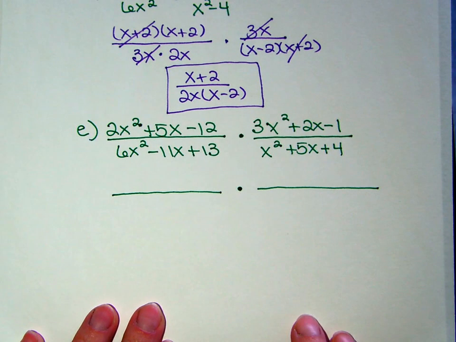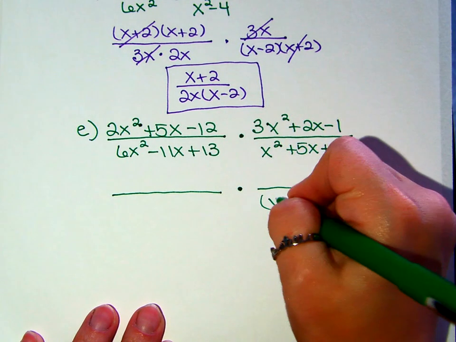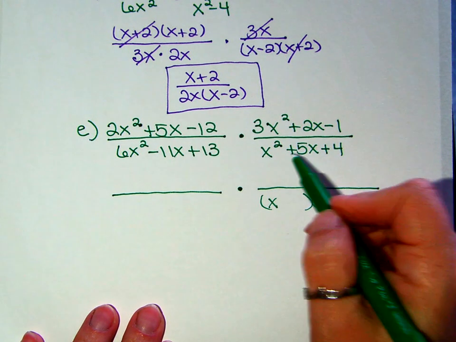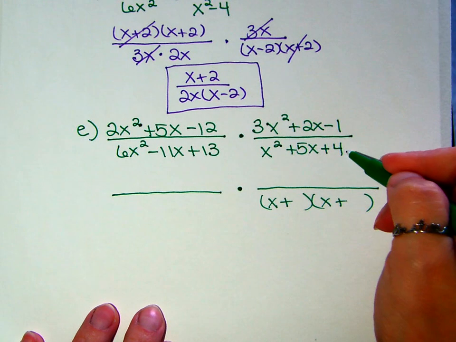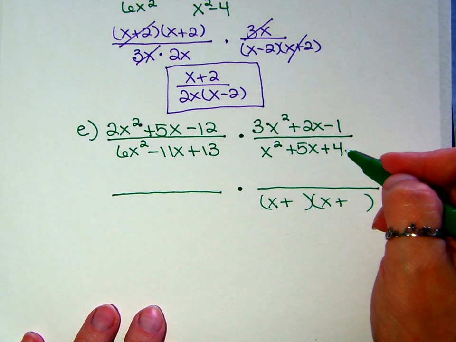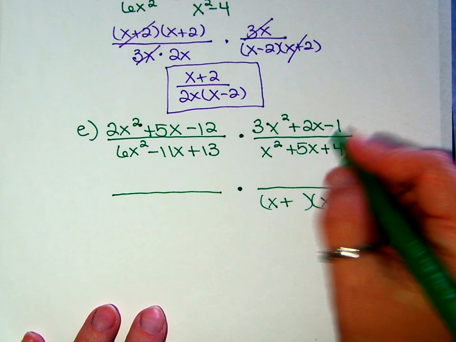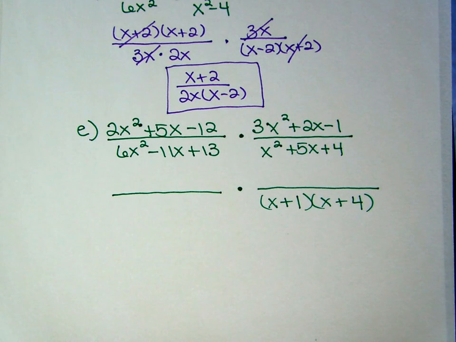So when I'm factoring the bottom right one, I have x squared giving me x and x. The sign in front of my c is positive, so the signs are the same. The sign in front of my b is positive, so they're both positive. Factors of 4 are 1 and 4, and 2 and 2. I need my factors to add up to 5. If I use 2 and 2, they won't add up to 5, but if I use 1 and 4, they will. So that bottom one is factored. So odds are something on the top will factor to an x plus 1 or an x plus 4 somewhere else.